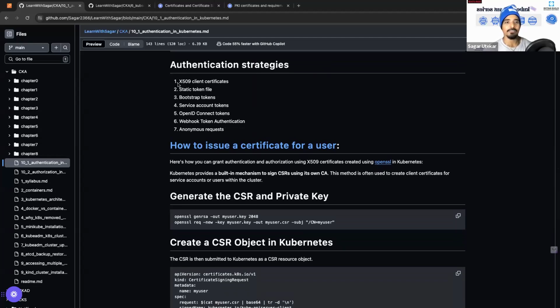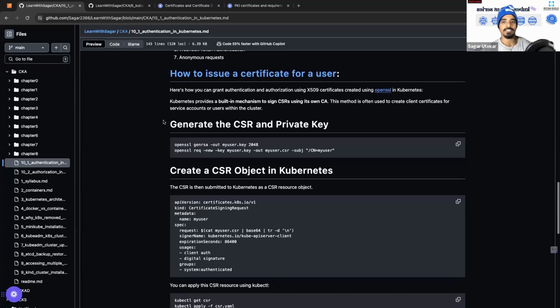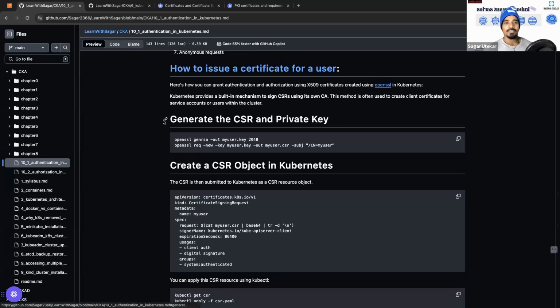From that, we are going to check how to create client certificates and keys to provide access to normal users. Here is how we can provide authentication and authorization using X509 certificates. For that, we are going to use the OpenSSL command. Let's get started with that.